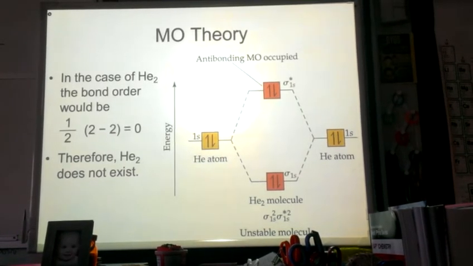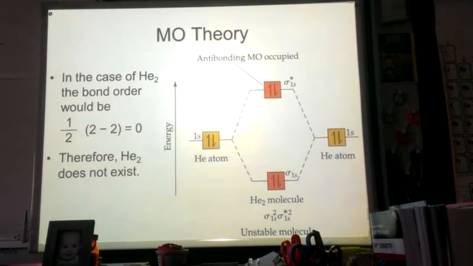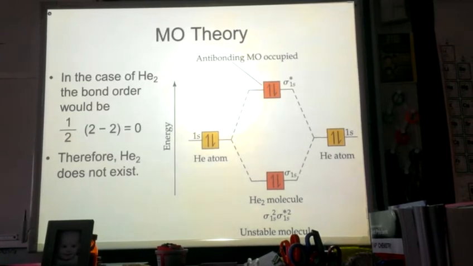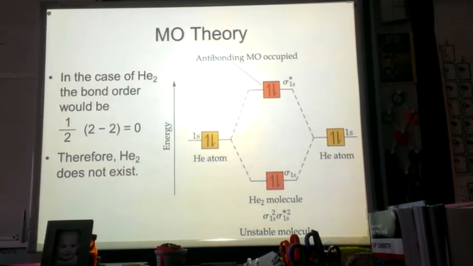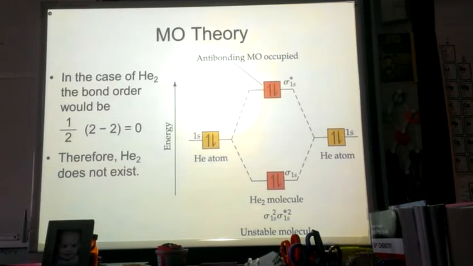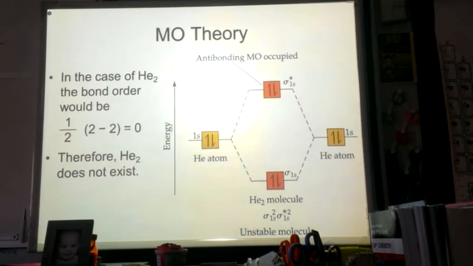That's telling me that a diatomic helium does not exist. We know that that's true in nature as well. So this was just a hypothetical, of course, because we already knew that diatomic helium doesn't exist, but we can tell that it's an unstable molecule because I have these electrons that are in this anti-bonding molecular orbital. So this theory can predict diatomic molecules. It predicts that hydrogen exists as a diatomic, and it predicts that helium doesn't exist as a diatomic. So it corresponds with what we know in nature.